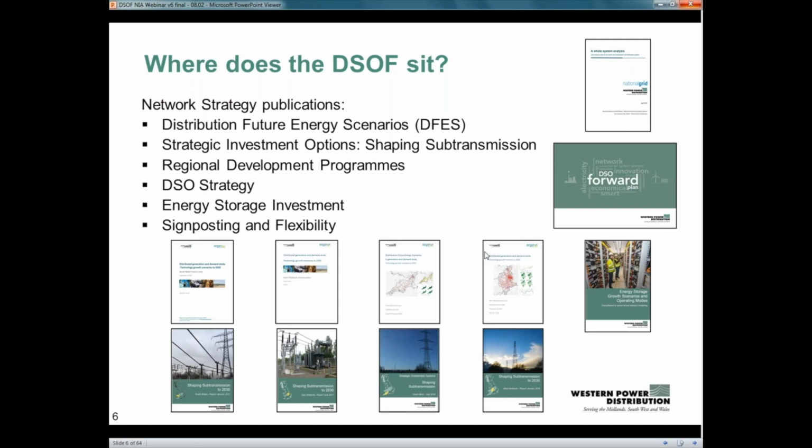These are where we use scenario-based forecasting to assess the growth of demand and generation across each of our license areas in turn over the next 15-year period. And then we apply these scenario-based forecasts onto a network model to identify potential future constraints on our network. Also another few publications that we're involved in.